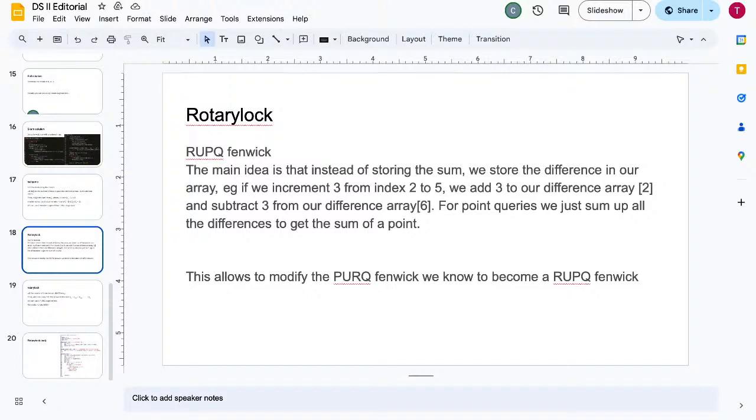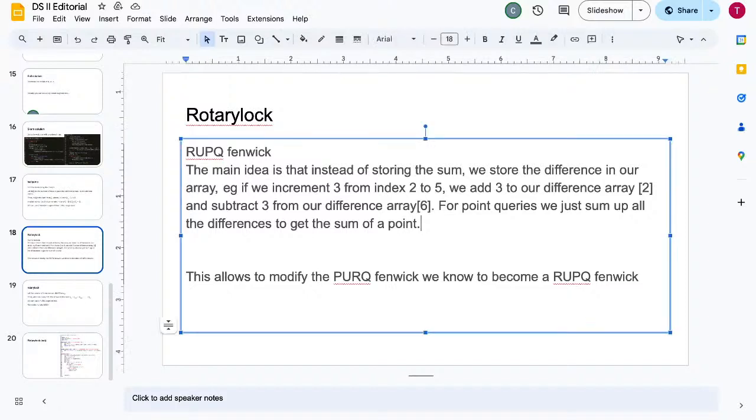to get the value of the point. So let's say all our values are 0 at first, and then we add 3 from index 2 to 5. If I want to query the value of index 4, I'll just sum up the differences from index 1 to index 4. That includes the 3 that we added to our difference array at index 2.